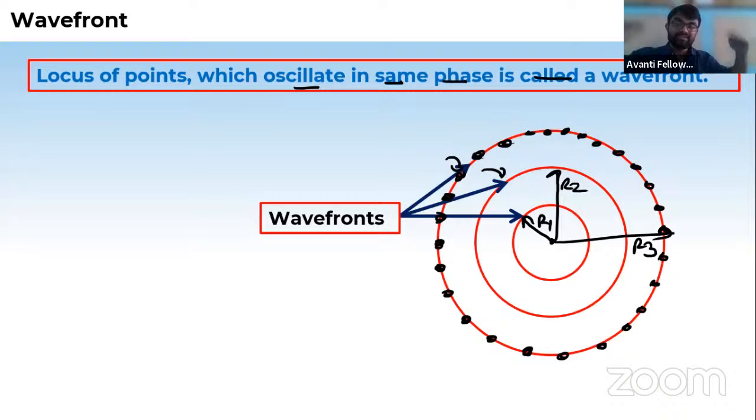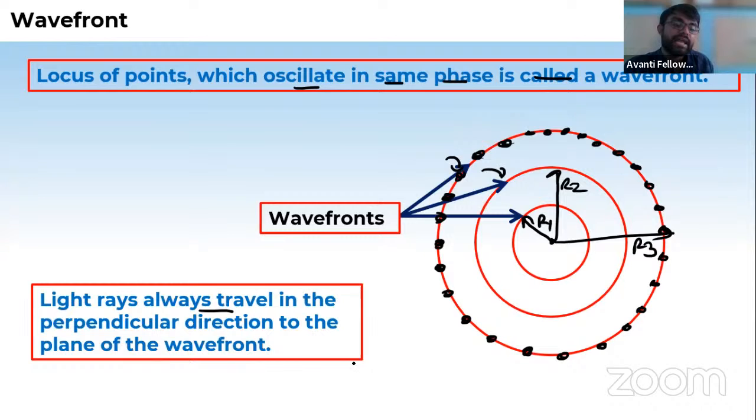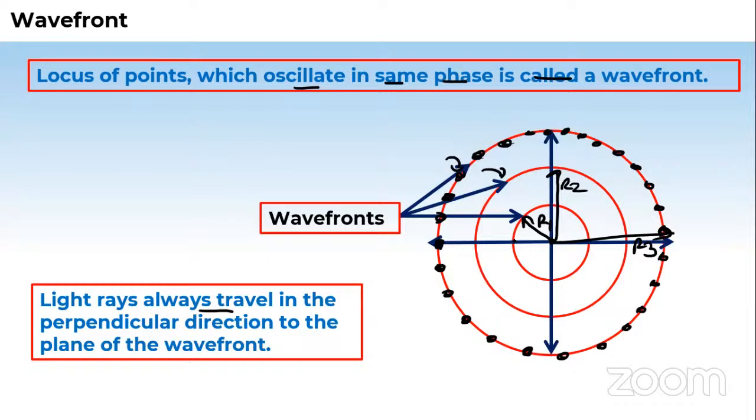So when they are in the same phase, it means if one is plus on the same circular track, just focus on the individual circular tracks having radius R1, R2, R3. If you're saying it's R3, if one is up, the next will be up. If one is down, the next will be down. There is not a gap in the up and down motion of the vibrations on a particular circular track. Got it? This means same phase for all the particles on an individual circle. This is known as a wavefront, and the light rays always travel in the direction perpendicular to the wavefront. I mean, the wave will be traveling in the direction perpendicular to the wavefront.